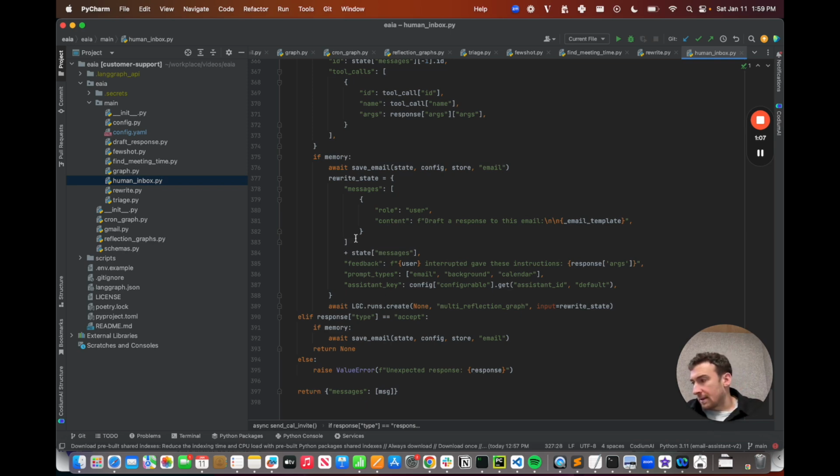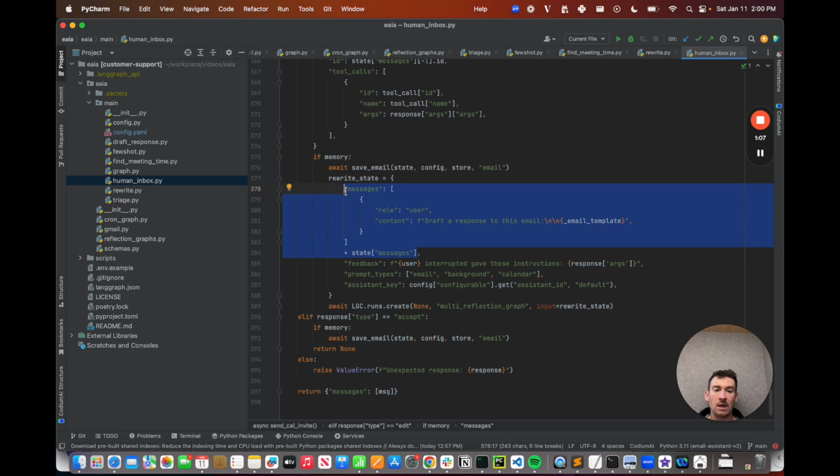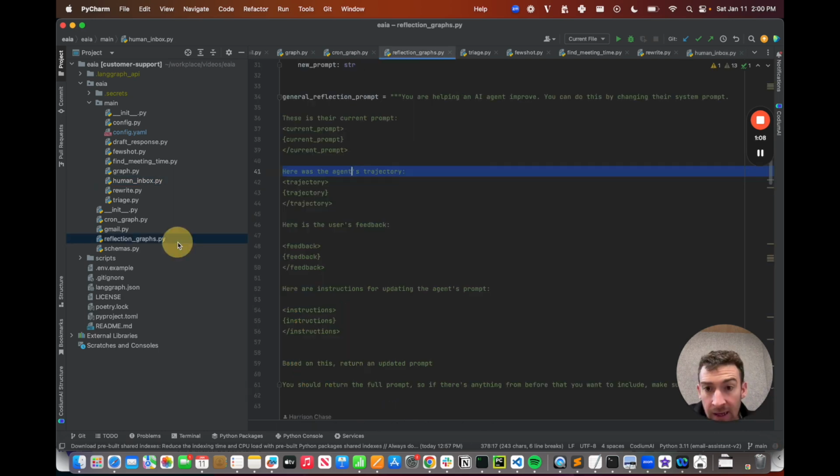It's more complex than that. However, for a combination of simplicity and generalizability, I've made it so that the trajectory, by the time it reaches this reflection graph, is always a list of messages. So this is where coercion happens from the overall state of the agent, which is much more than just a list of messages. That's what the trajectory will be.